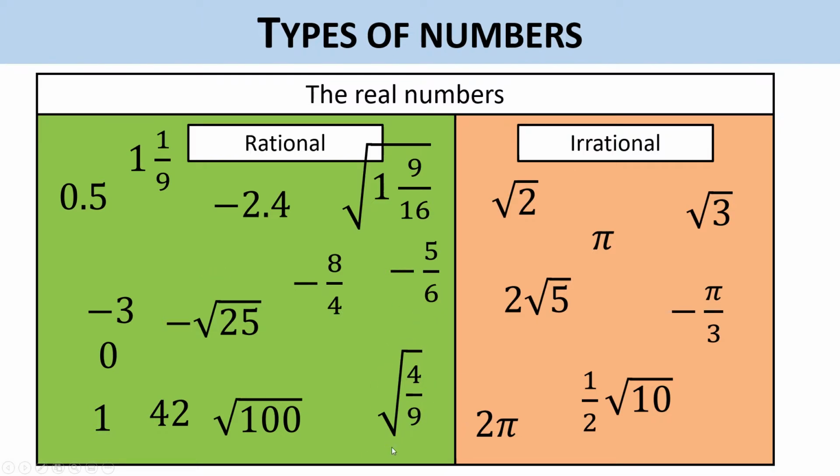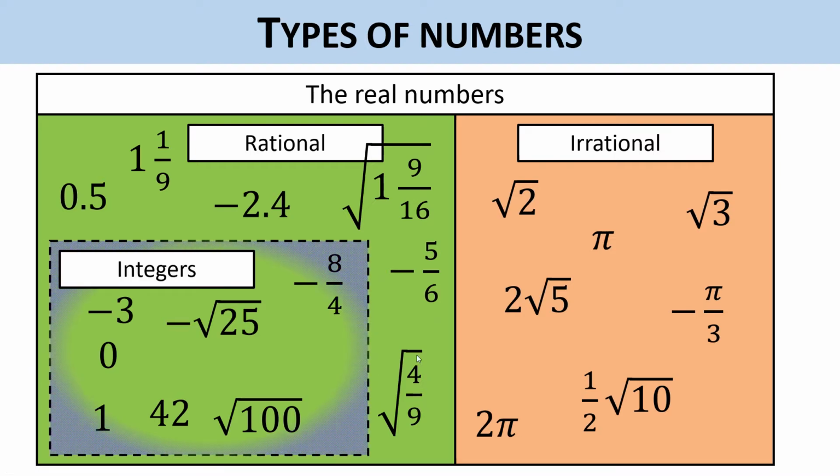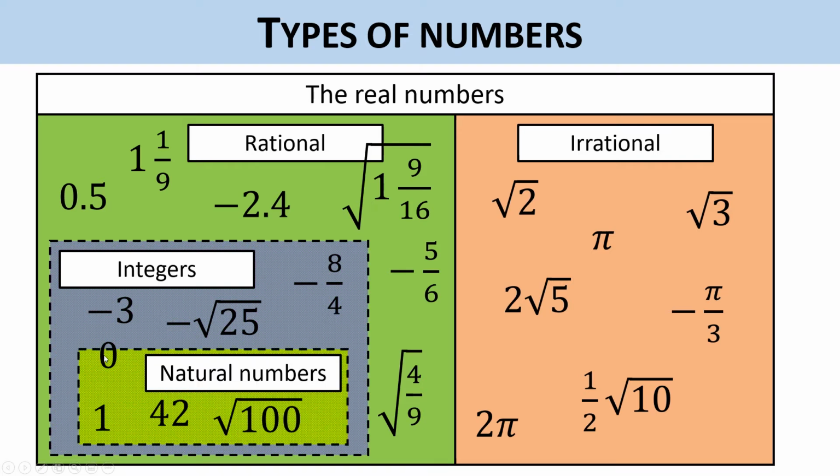For example, the square root of 4 over 9 is 2 over 3, because 2 over 3 times itself is 4 over 9. Now, some of these rational numbers are integers. So the integers are basically a special box inside of the rational numbers. And the positive integers, and often 0 as well, are called natural numbers. So 42 is natural, but it is also automatically, therefore, in the box of integers and in the box of rational numbers, and therefore also in the big box of real numbers.